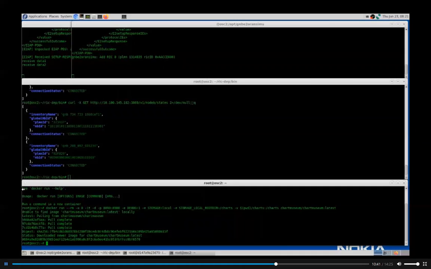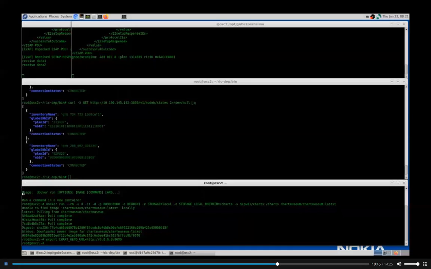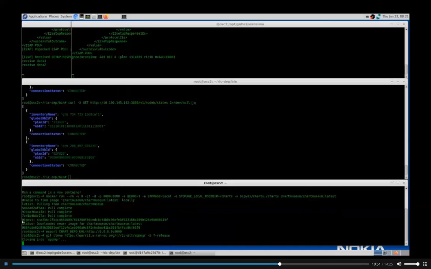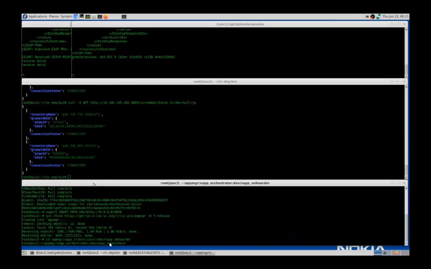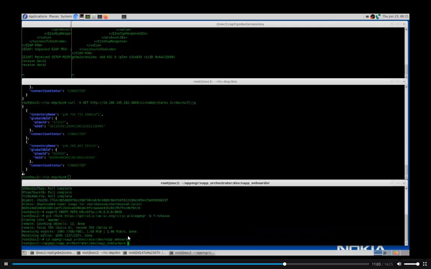And now we are following the instructions for installing the DMS CLI. You have to tell the repo URL that we just run. We clone the app manager repo with the correct release tag. And then in the XApp onboarder, there are a couple of steps we have to do.